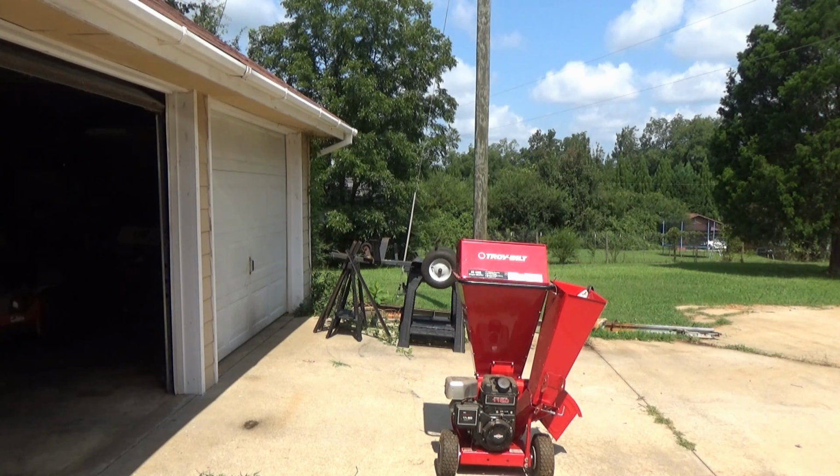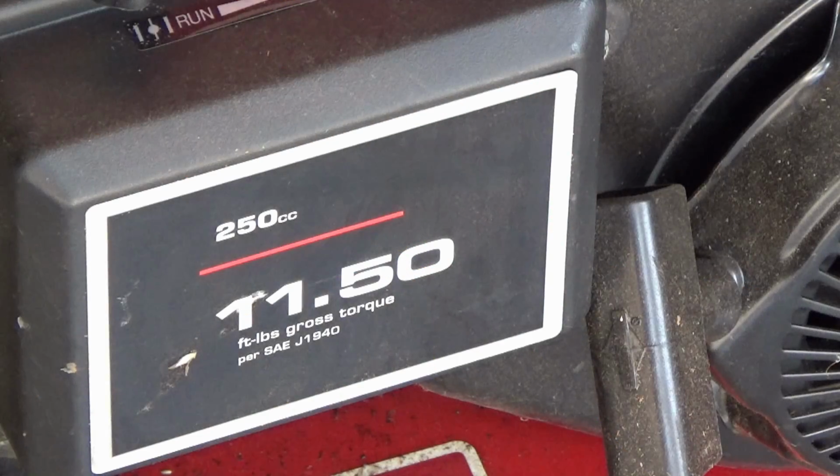I'm going to stop the video at this point and do a little maintenance, like pumping up the tires and maybe even spray a little carburetor cleaner in it and let it soak a little bit. It wouldn't kill me to try that. Alright, I've been working on the chipper just a little bit. Got more to do. I blew up the tires, which didn't take much air at all because they're so small. Blew the spider webs off of it, sprayed a little carburetor spray down in the gas tank.